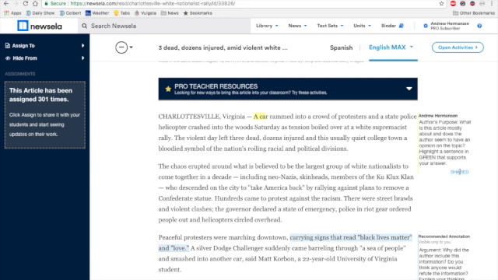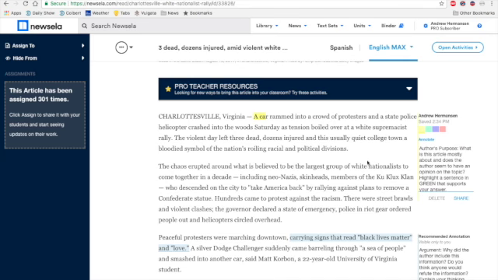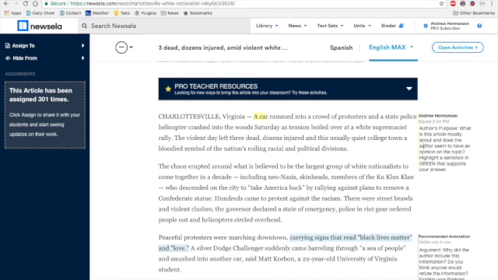So for example, this annotation right here says author's purpose. What is this article mostly about? And does the author seem to have an opinion on the topic? Highlight a sentence in green that supports your answer. This is a great way to get students to pay attention to the text and focus on passages that will help them answer that question, especially this idea of highlighting, getting them to really point out a sentence that matters to them, and you can look at that and give them feedback on that.